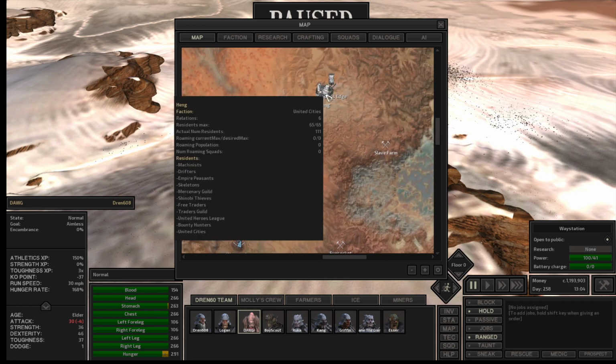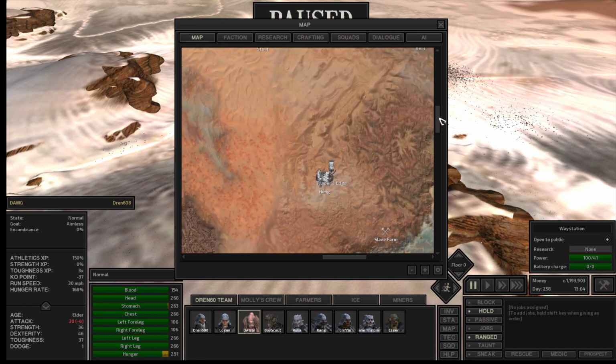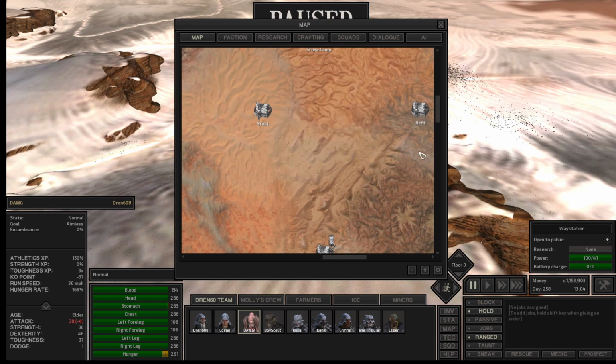to Henge. I want to talk at Trader's Edge. I'm trying to see if I can ally just with the Traders Guild. I don't want to ally with the United Cities. I don't know if I can do that. And then I was going to get a house, I think, in Haft. Seemed like a good place to grab a house just to have some place where I can drop down a bed and say, here you go.